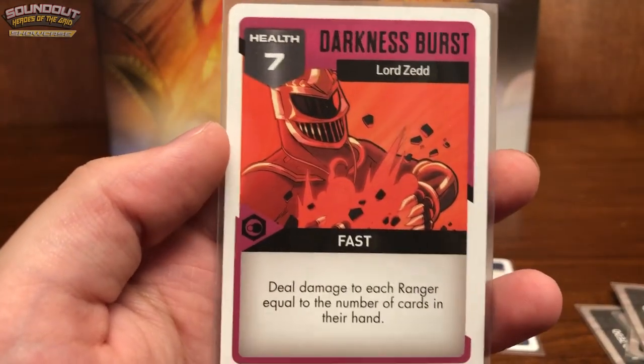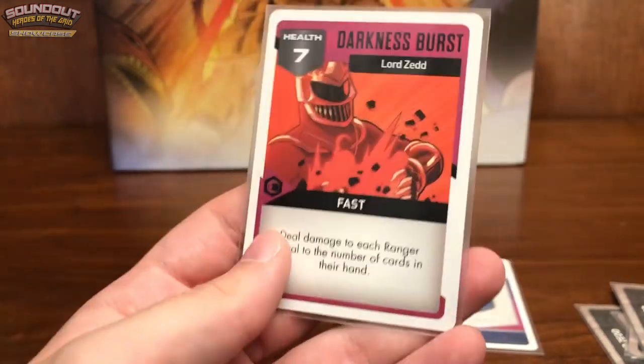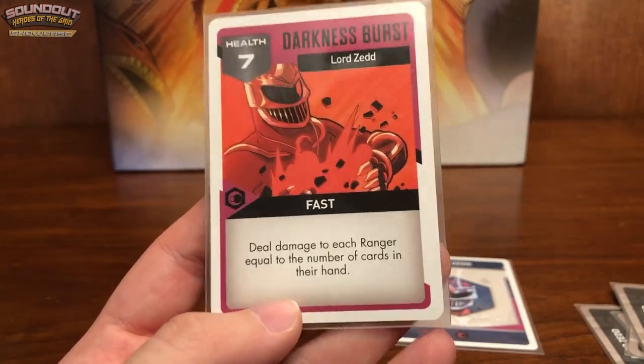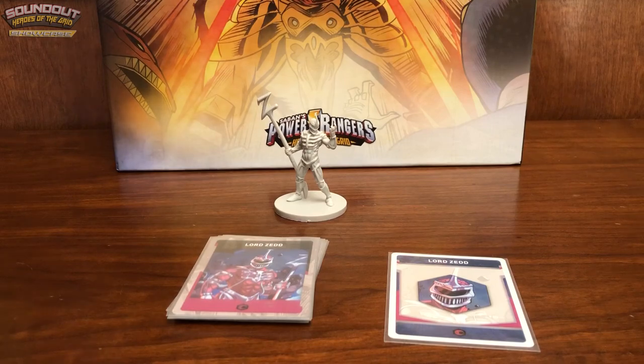And Darkness Burst, fast. Deal damage to each ranger equal to the number of cards in their hand. Man, gotta hope that you don't have that many cards when this comes up, because it's fast and you don't even see it coming, so you can't prep for it. It's a health of 7, so yikes. Zed's really strong, Zed's really powerful, but you have to beat him to win the game.